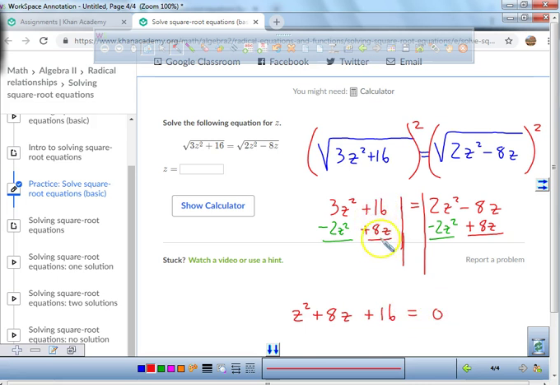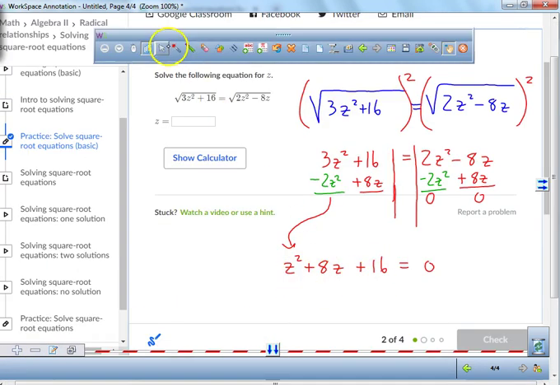So remember, these are not like terms. That becomes a z squared. This zeroes out. This zeroes out. And we can't combine those. But this is how you write it in descending order. You always go from z squared to z to the first to no z's at the end, or just a constant at the end.